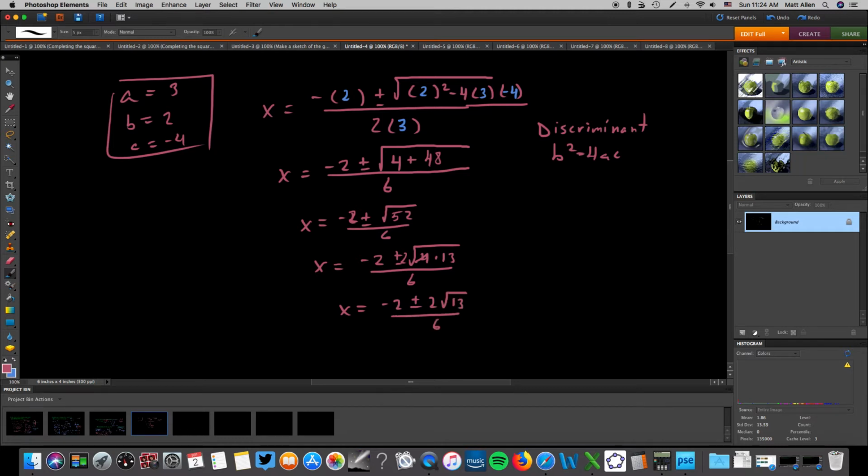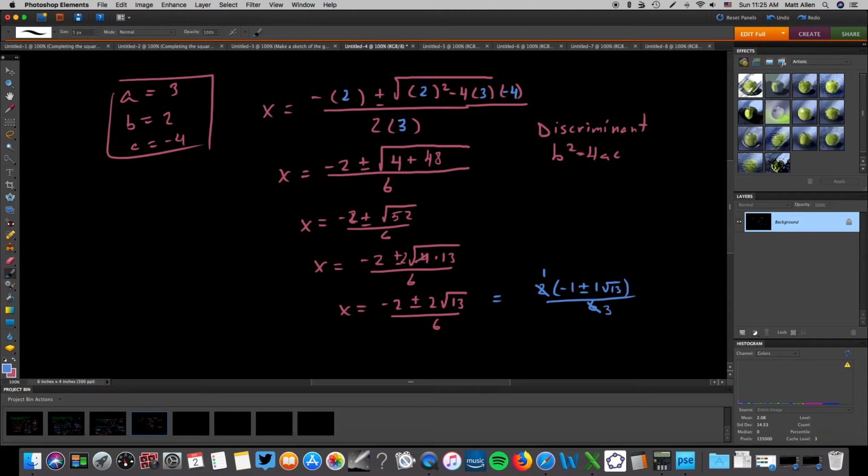Now typically, I want to show you what's happening here. The top, both of these terms have a common factor since they're both 2. And so I could actually factor out a 2 out in front, and I get left with -1 plus or minus 1 square root of 13. And this would be all over 6. And then I could cancel out common factors here, like make this a 1, make this a 3, and I'd be done.